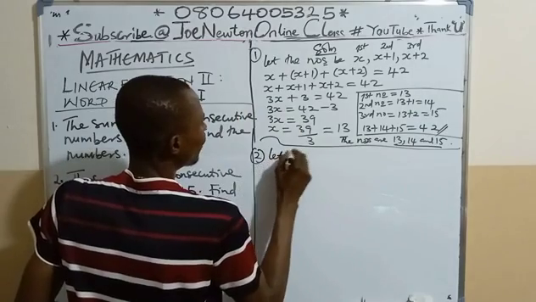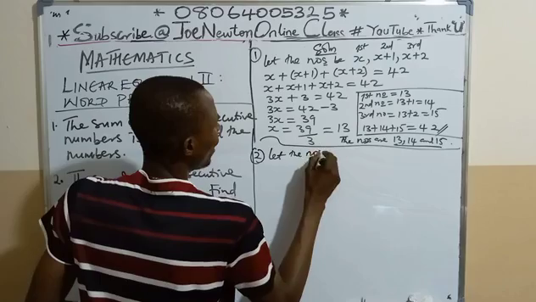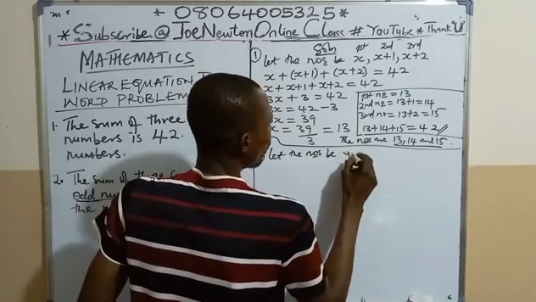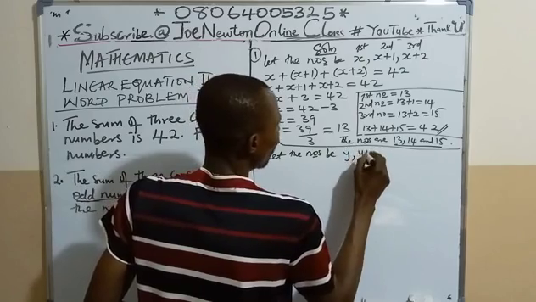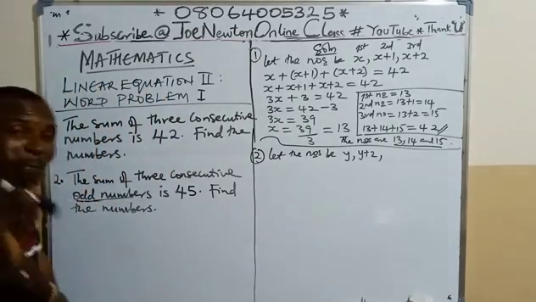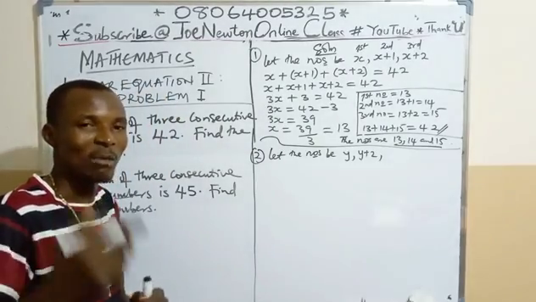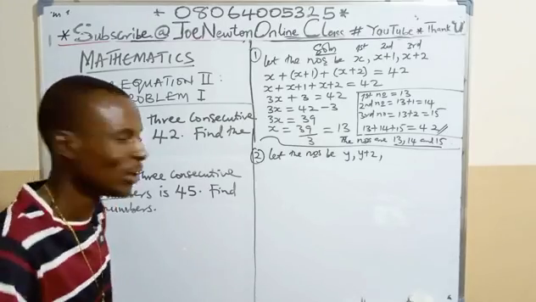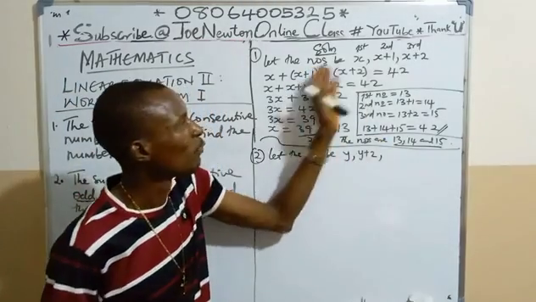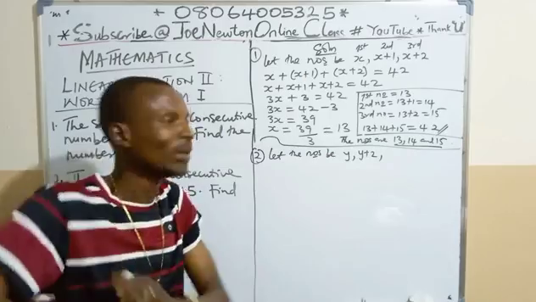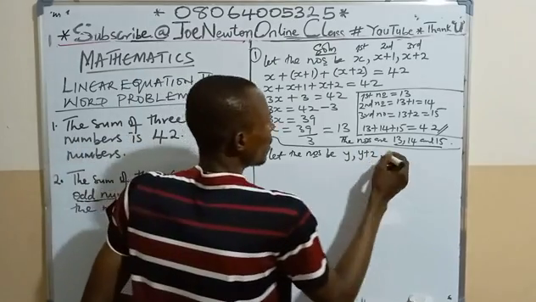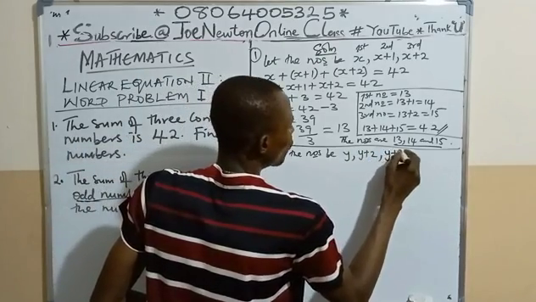Now let the numbers be, let us use y here. The first one is y, the other one should be y plus 2. You see the difference? Because they say odd number. The same thing applies if the question says the sum of consecutive even numbers, you still use the same approach. You'll be increasing by 2. Here, for ordinary integers, it should be just plus 1, plus 2. Now, y plus 2, then the next one should be y plus 4.